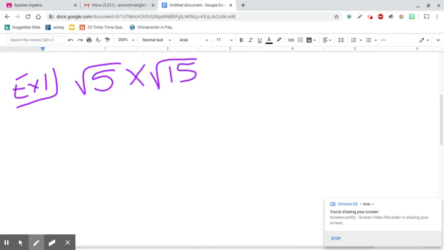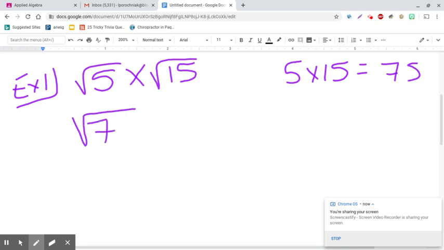All right, so you are going to get two radicals that you're going to multiply together. Now, when you multiply these, you keep it under the radical. So we would do 5 times 15, which is 75. So this actually becomes the square root of 75. All right, but it's not in its simplified form. So first we multiplied them together. Now we have to simplify. So this is where what you guys have been doing comes into play.